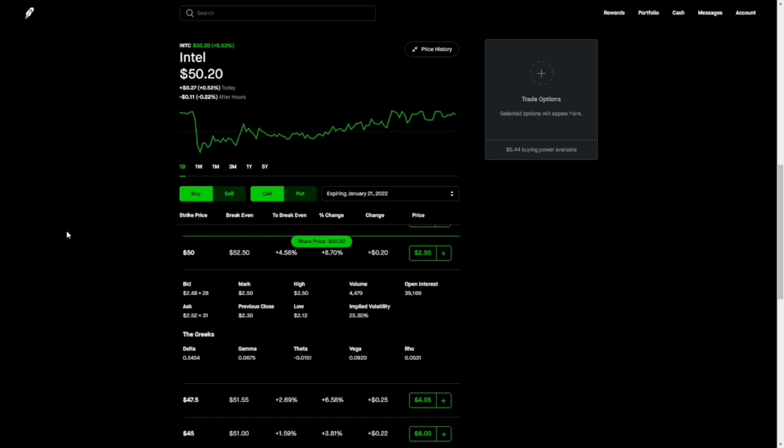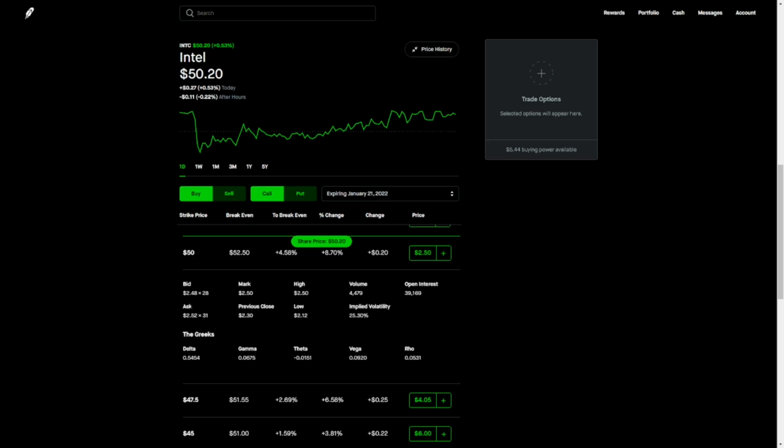So, when you're looking at an option, there's a couple things you have to look at. Right here, we have January 21st, 2022, a call option with a strike price of $50. The strike price means that you plan to buy 100 shares at a $50 strike price, meaning that if the price goes up, let's say to $60, Intel's right now currently trading at $50, you have the right to buy 100 shares at $50. Now, usually that never really happens, but we'll get more into that in another video.